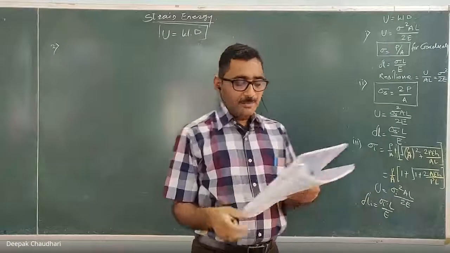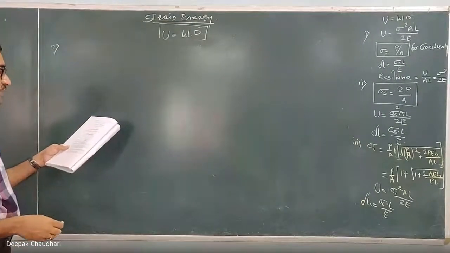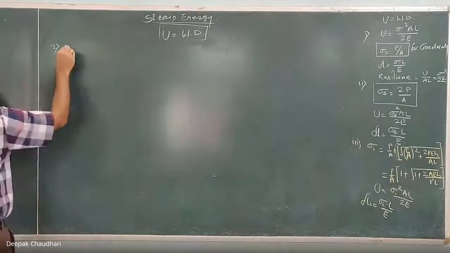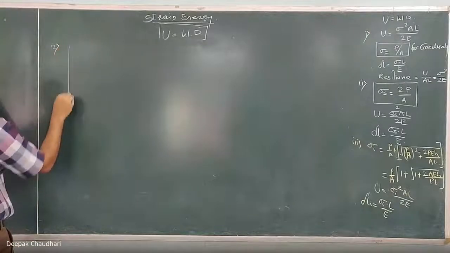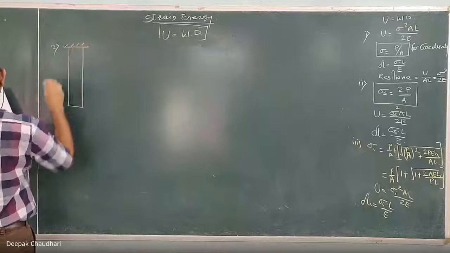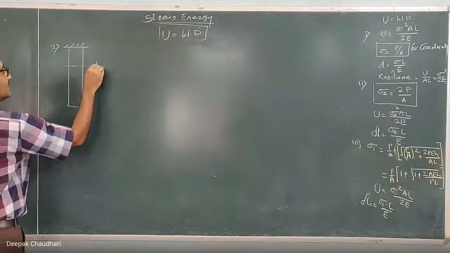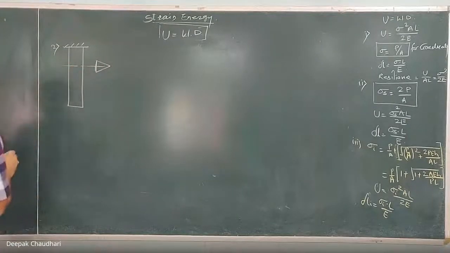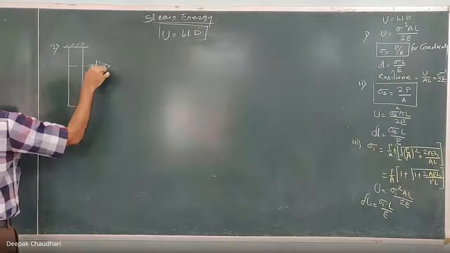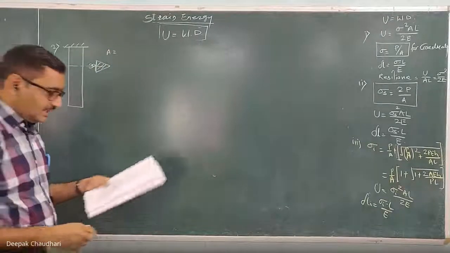A solid vertical prismatic bar of equilateral triangular section of size 30 mm is firmly fixed at the top A. Listen to me. A solid vertical prismatic rod is fixed at the top here, and the cross section is a triangular one. It is an equilateral triangle of side 30 mm. From this you can calculate the area. The area is not given directly here, but with the help of the cross-section you can calculate the area.